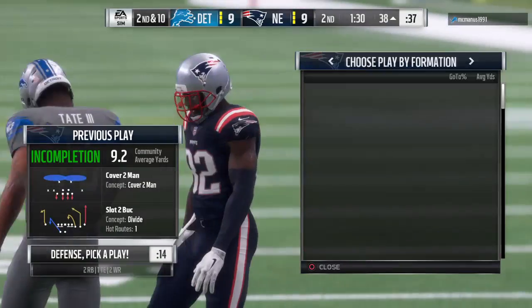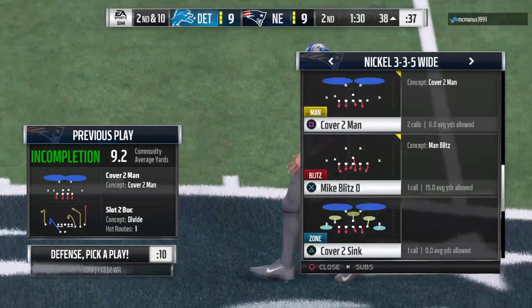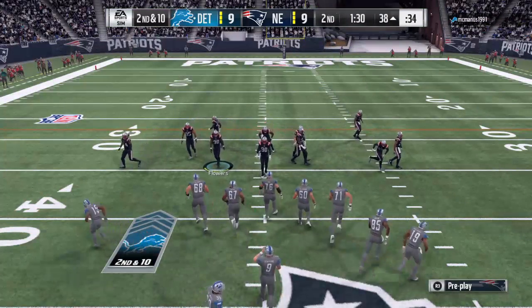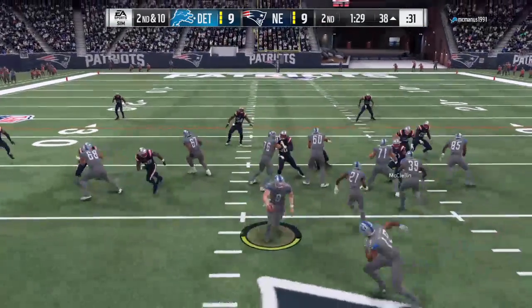Incomplete. The one thing that I've liked defensively is that they've shown him a lot of different looks here in the first half. They've come after him. They've sat back. I think that's what you need to do to keep an offense guessing. And they certainly have kept them on their toes. That's why they haven't had much success on the scoreboard.